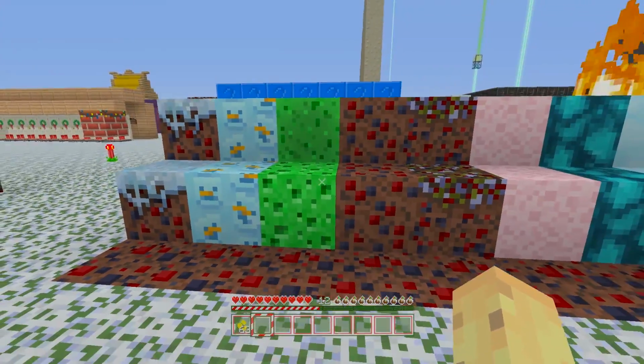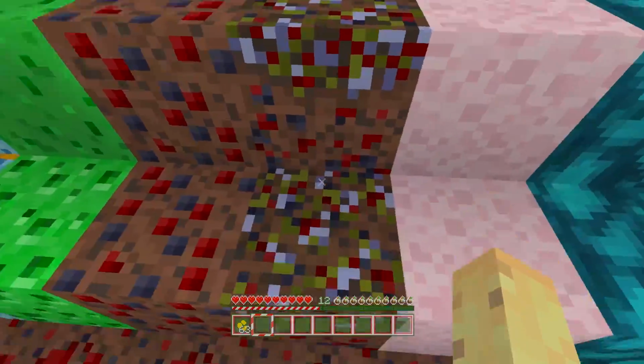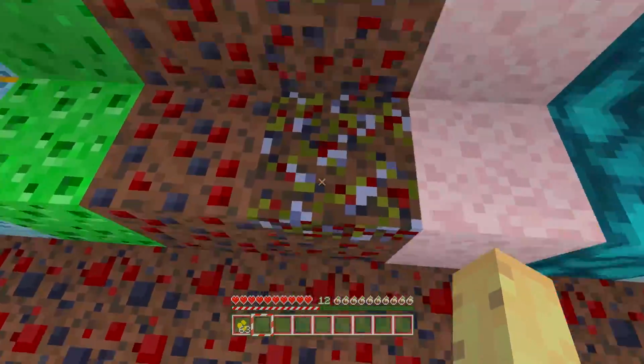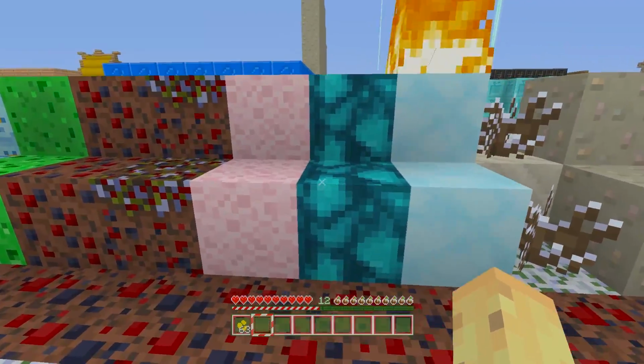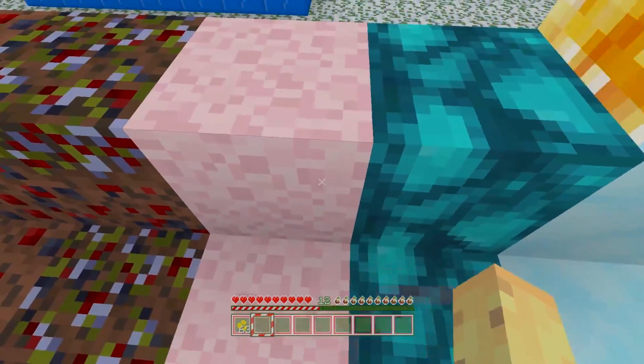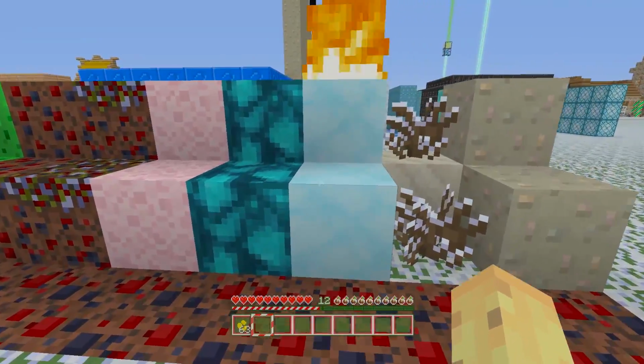So sponge is green for reasons that I guess we don't get to know the answer to. Dirt and podzol, they look interesting, I guess. I can't compliment them in any way. We've got granite and bedrock. Ooh, yeah, I do like the granite a lot. It's pink, but it's a good enough pink, I guess.